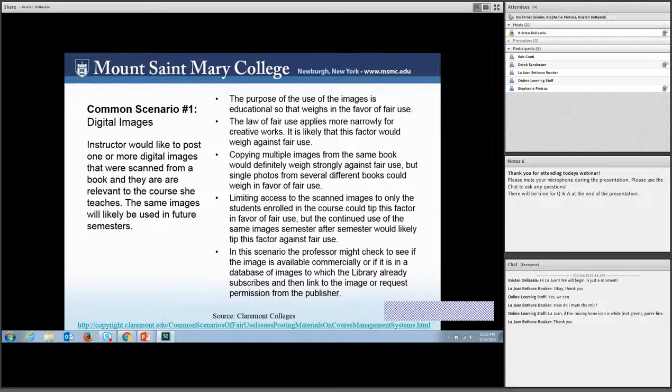Yeah, and I certainly think that's a good point, Derek, in terms of providing a good faith effort towards even citation of the image. So, for example, finding an image on Google that you're not exactly sure where it originated from, citing where at least you found it as part of a good faith effort. And then if there's a big question of where it originated from, certainly an image can be purchased, for example, from somewhere like iStockPhoto, or for the Mount, which has a fairly large marketing department with a subscription to iStockPhoto. So even reaching out to marketing saying, can I look at your repository of images and perhaps take a few, would be a good faith effort towards not stealing someone's image.